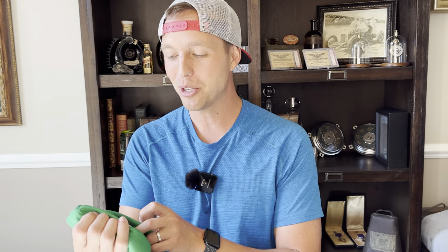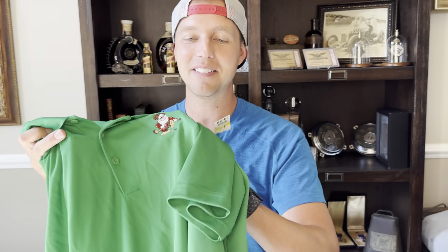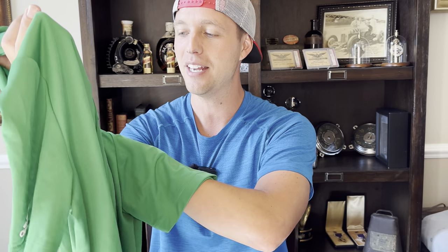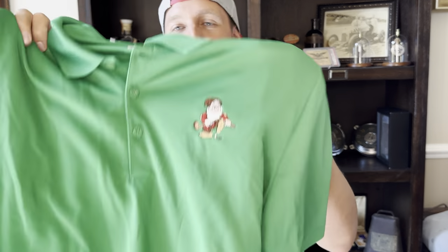Listen up — if you know, you know: I love Disney. If you can get a name brand polo shirt like Adidas, Nike, or Peter Millar with a Disney logo, that's a win. This one has Grumpy with a golf club in his hand — looks like he hit a ball into the water and is breaking the club over his knees. This was $4 and will probably sell for $25, maybe even more. Those always sell. If you've been to Disney World you know how much those are — crazy money. Be on the lookout for Disney golf polos.